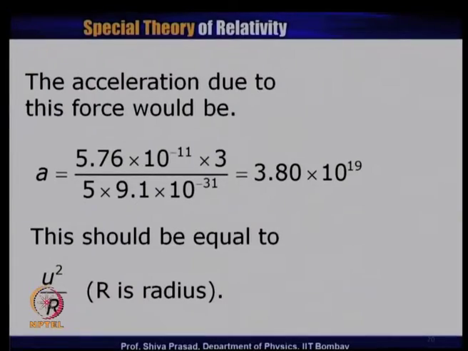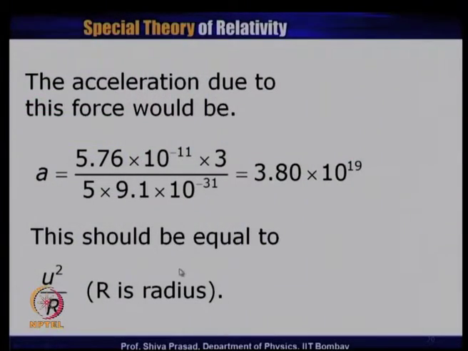Now, we know from classical mechanics that if a particle has to move in a circle, there has to be a centripetal, real force, because the acceleration of this particular particle is equal to u square by r, assuming of course the magnitude of u to be constant. Its direction is not constant, it is always changing. So, velocity is always changing, but the speed is constant. So, in case this electron has to move in a circle, the total acceleration of the particle must be equal to u square by r, where r is the radius of the circle.